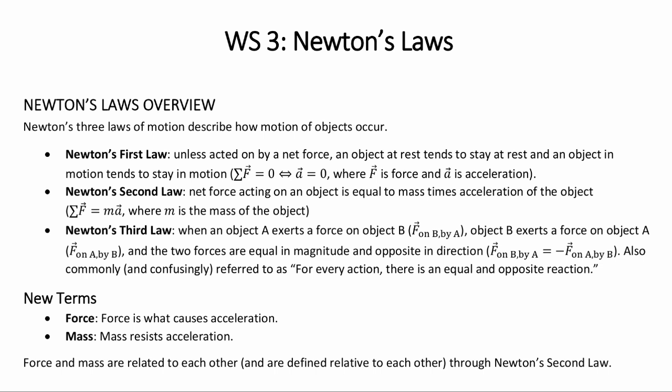Newton's second law says that the net force acting on an object is equal to the mass times the acceleration of the object, or what is shown in the green box now, net F equals m times a. Sometimes when we want to make the direction of causation clear, we will rewrite this as a equals net force divided by m, to more explicitly show that the net force causes acceleration, not the other way around. That is, mass times acceleration is not what results in the net force. It's the net force that results in an acceleration.